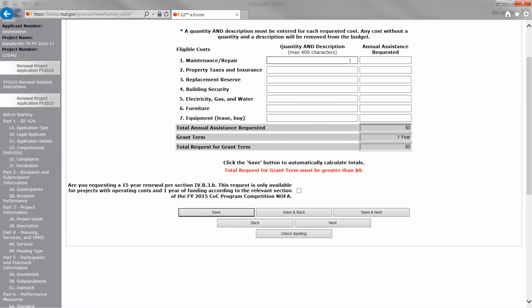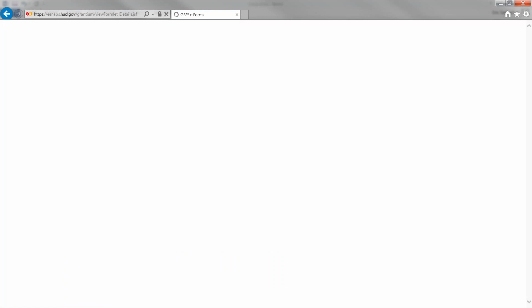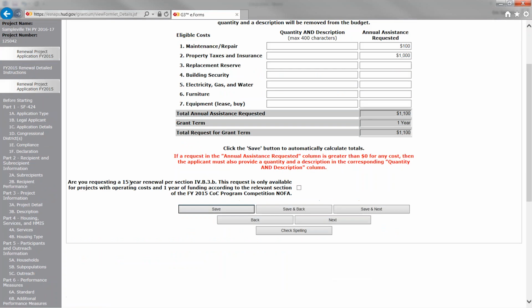Okay, let's just say save and let's see. Okay. Are you requesting the 15-year renewal per section 4B3B?